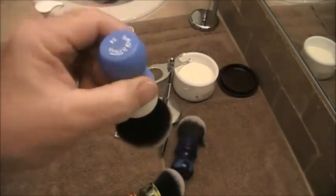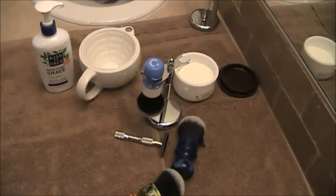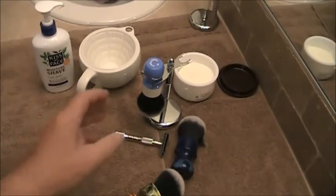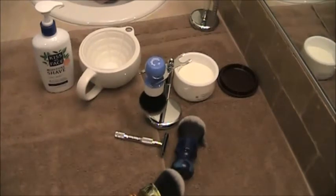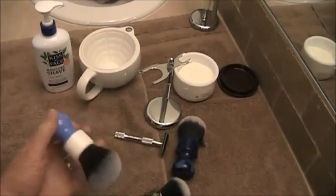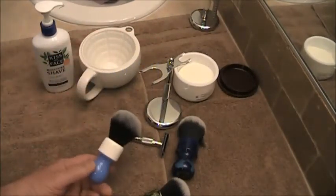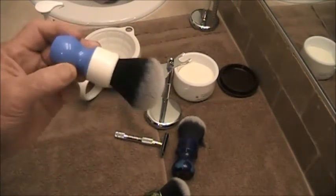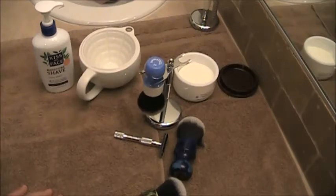But watch this. When I'm all done with this, rinse it out, shake it, and then, check this, guys. Okay, is that sweet or what? It may sound like a small thing, but for me, I think that's nice. The fact that 90% of the shave stands you can purchase on the market, this brush, even though it's a 24 millimeter, big enough to be a great performer, you can hang it up where you should be able to hang it up. So this Naples brush has now become a very appealing brush to me because of its performance, its size, and its storability. Okay, moving on.